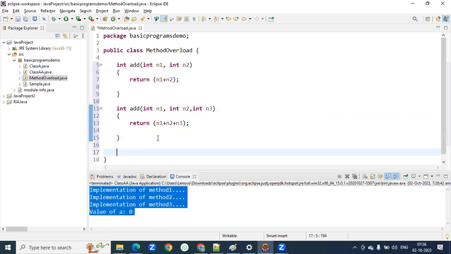And if you see, double add(double num1, double num2).